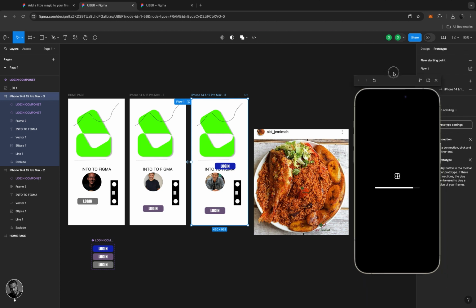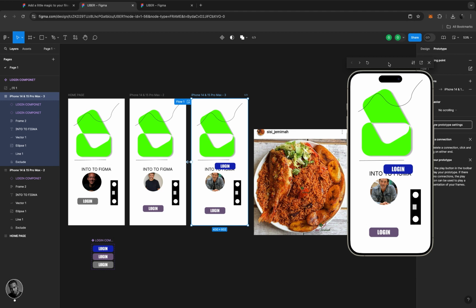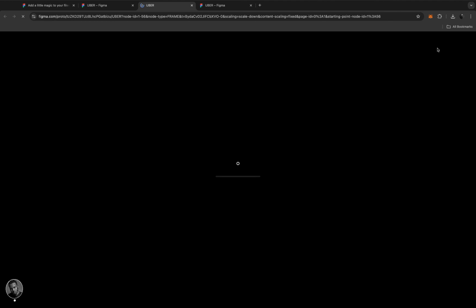So this gives you room to actually see how the design will look inside that particular artboard or frame that you selected. But let's say I want to actually preview outside here. Come over to my top right, come to present. So it's going to open another tab in my browser and actually preview that for us. So give it some time to load up, and we're going to see the preview.